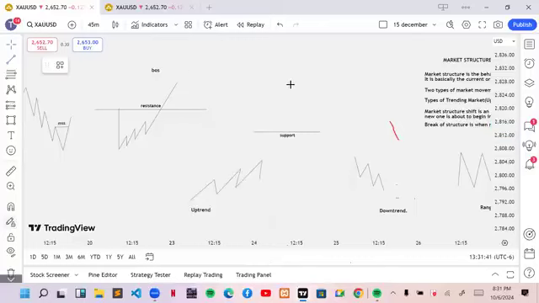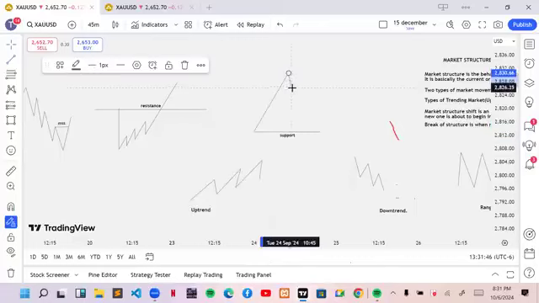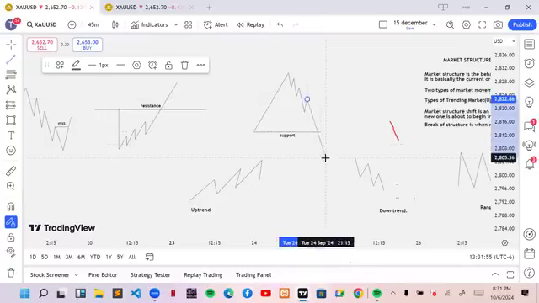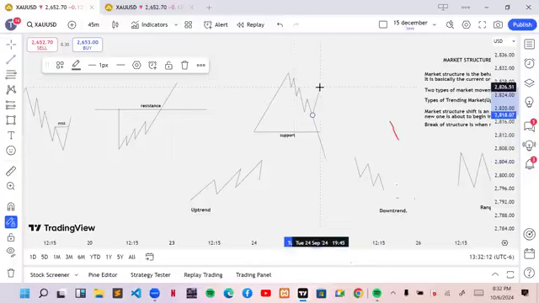That is lower highs and lower lows, and the market does something like this, breaking the support zone. The market was previously in a downtrend, and the zone that it broke was still in a downtrend. So it's still continuing the current trend it was on before. If this was a market structure shift, the market should actually break structure and then change direction to the upside. That is the difference between a break of structure and a market structure shift.